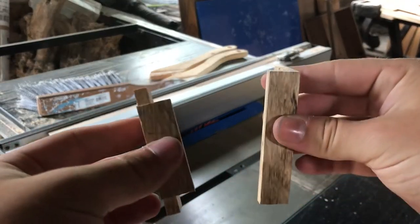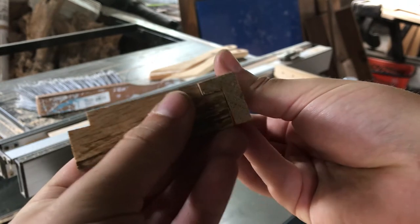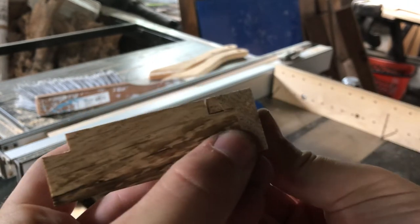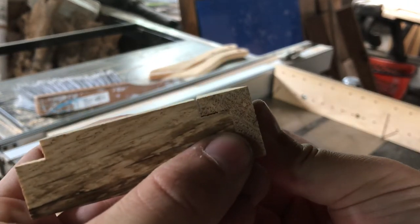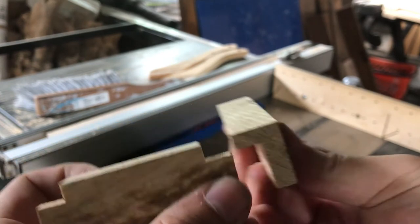So you can see, I did a couple test cuts on one of my little blocks here. This one, the first one I did, there's just a little tiny gap, probably a 1/32 of an inch. That's enough that it can leave some issues with the glue up.